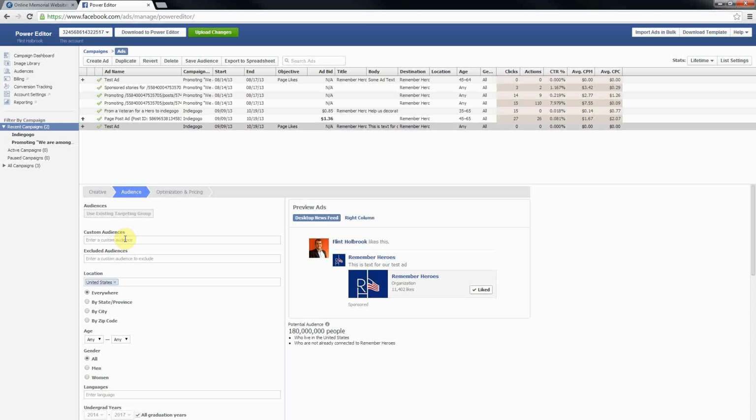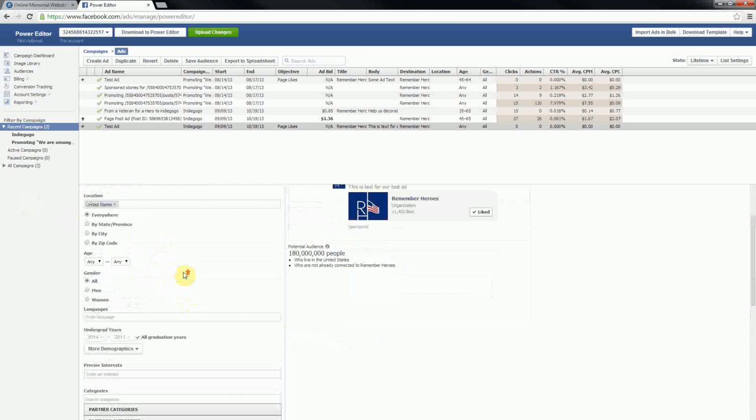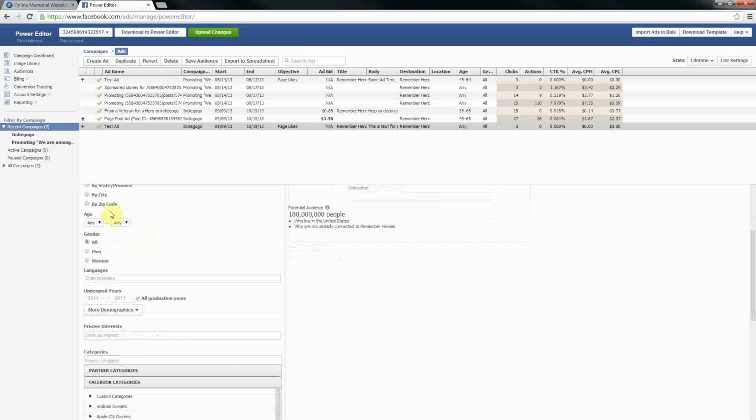Or you could leave this blank, and you could say, you know what, I don't want to market to my previous clients, and you could put all those clients in excluded audiences. So just a couple options, and you can use both of these to include maybe the First Baptist Church, but exclude your previous clients. So location, you can get all the way down to zip code. So everywhere, city, state, and zip code. Pretty easy there. Age, set an age range.